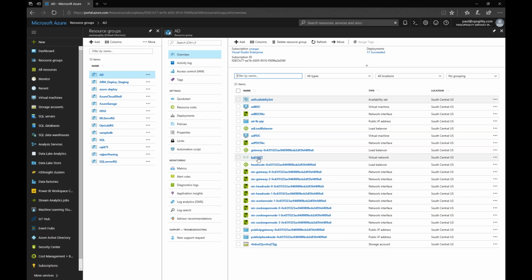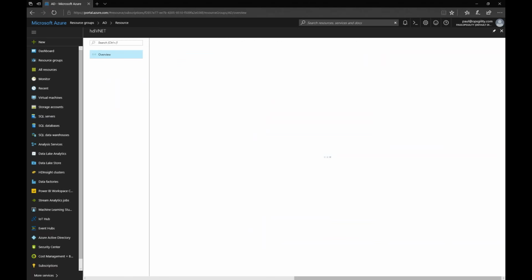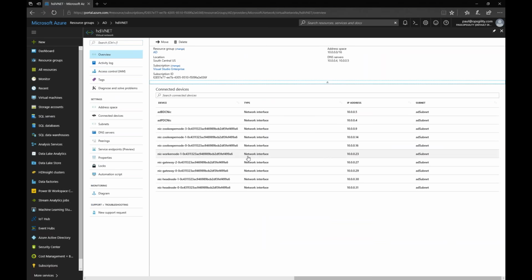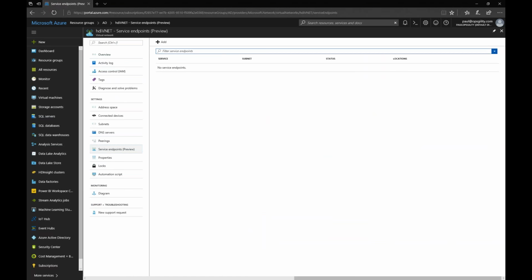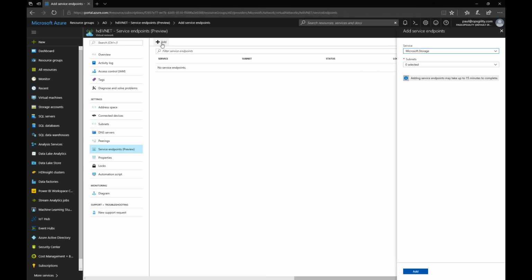And I have a virtual network right here called HDI VNet. You can open this up and you can see there are service endpoints, and you can add them. You can also turn this on at create time when you create your virtual network, but usually you end up turning it on after the fact.